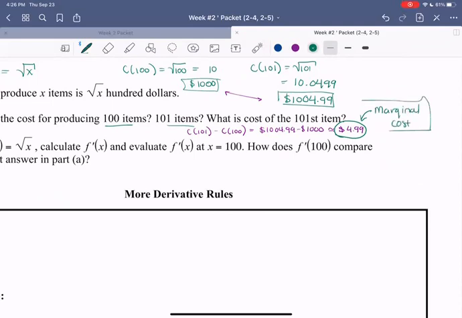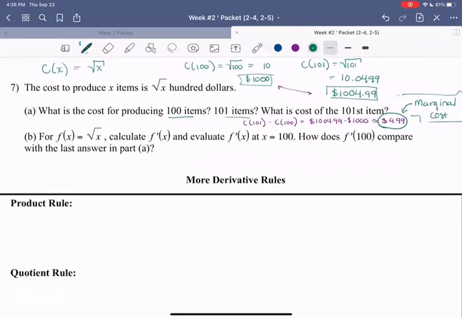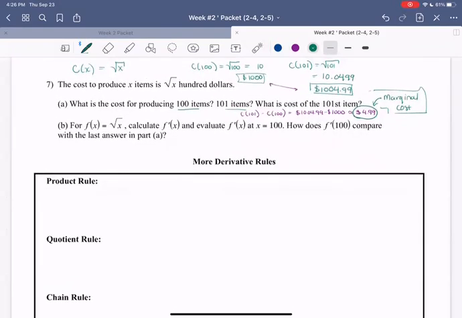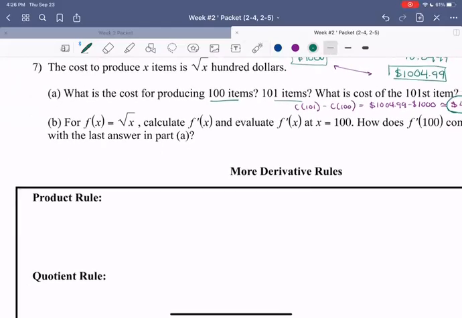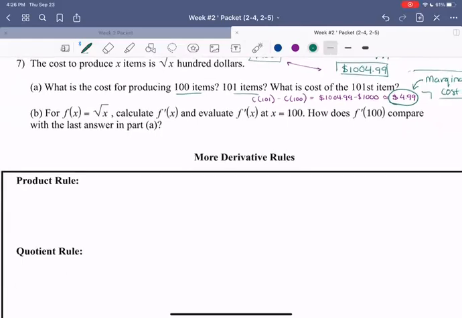And that's how we computed marginal cost in our previous course. But now what we've learned from our first videos, our previous week videos, is that we can compute marginal cost using a derivative. And that's what part B will ask us. So for a function f of x equals square root of x, calculate the derivative and evaluate the derivative at x equals 100.